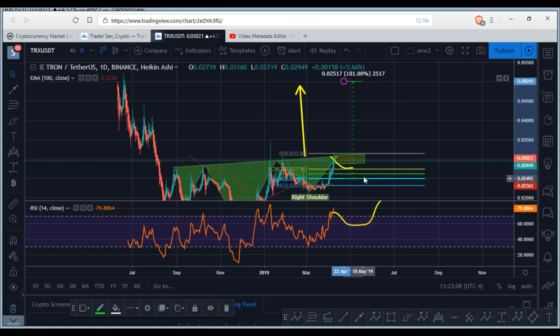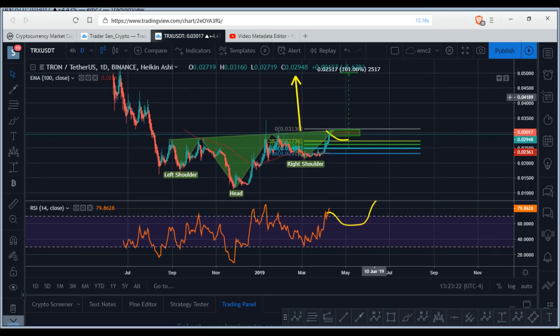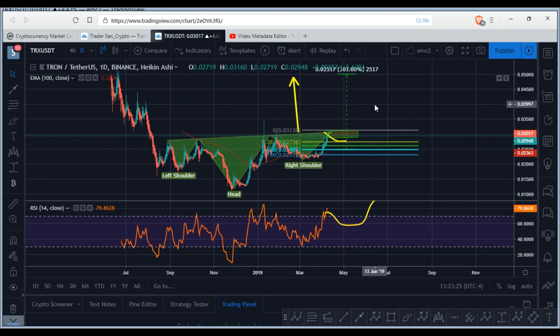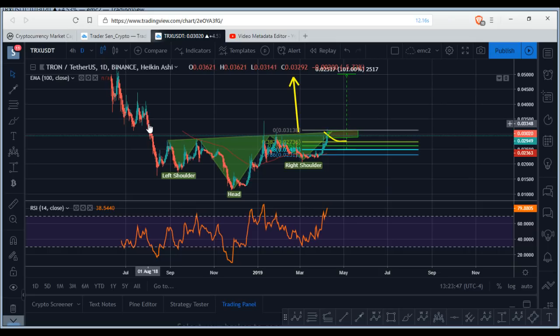Because you've got to think about it, after Tron pulls back to this area, it's going to give you another 100% move. That's better than moving to the upside, giving you a 10-15% move, and then having to go bearish again. I don't know if you understand what I'm saying, but it makes perfect sense, because it played out perfectly with Cardano. When Cardano got to this neckline area, the RSI was 65, and I said be ready for a Cardano breakout, because 65 coupled with a neckline and inverted head and shoulders is pretty powerful. But 80 is pretty aggressive for Tron.